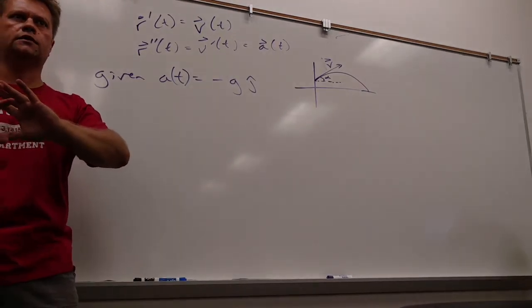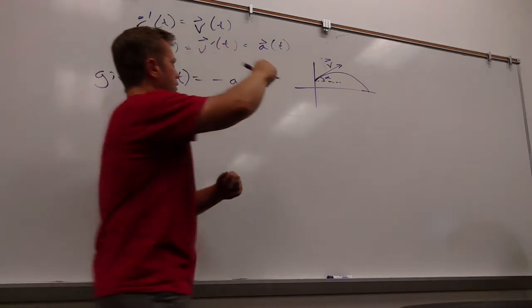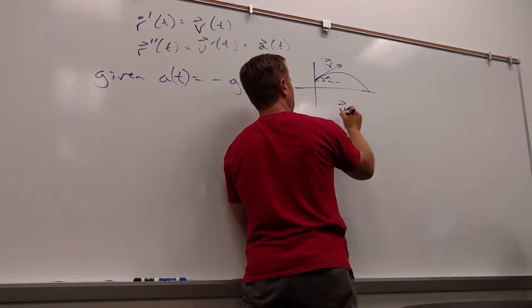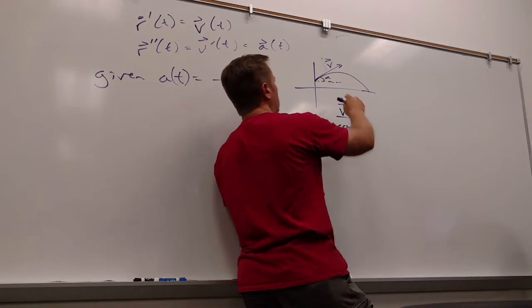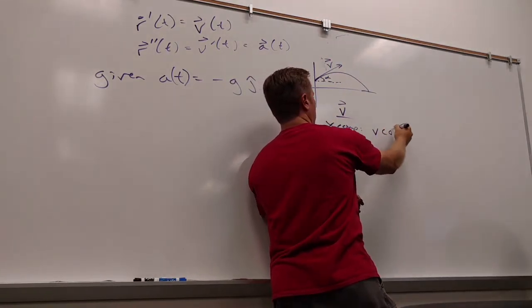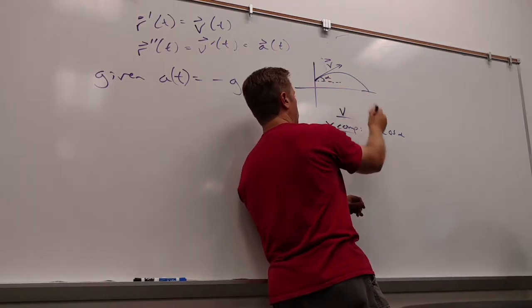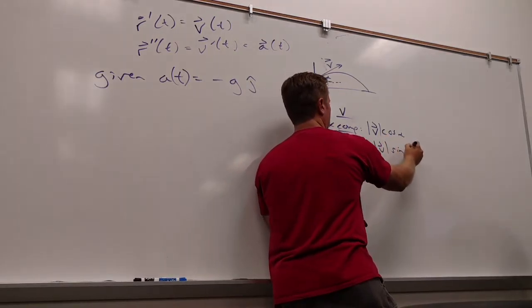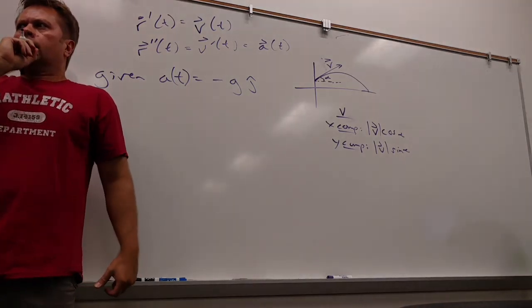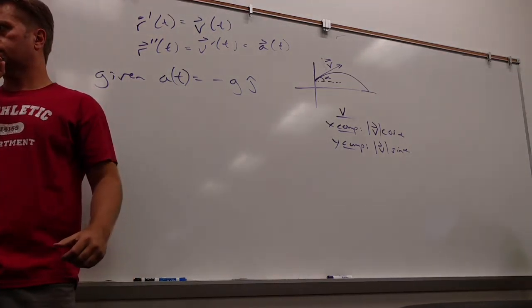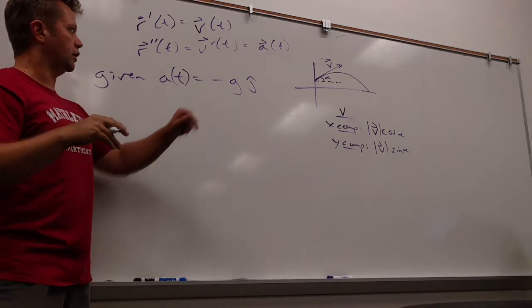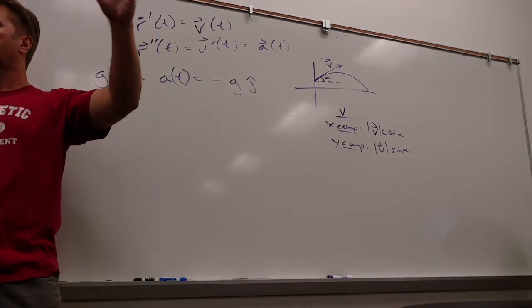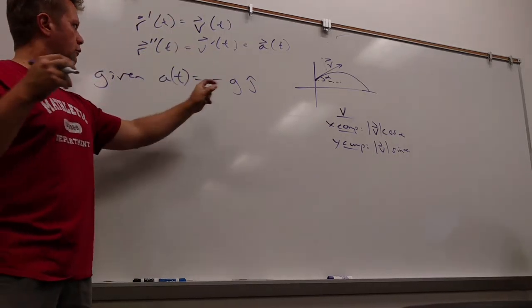So, on one level, we can just investigate the X and the Y components of this velocity. What would the X component of this velocity be? V cosine alpha. So, whatever that means. V cosine alpha. So, this is the X component. Let's say X component of the speed. V cosine alpha. What about the Y component of the speed? It would be amazingly enough V sine alpha. Amazing, amazing. So, another kind of way to come at it. And that does not describe the motion. That just describes the initial velocity broken up in parts, right? So, I need to actually describe the motion.